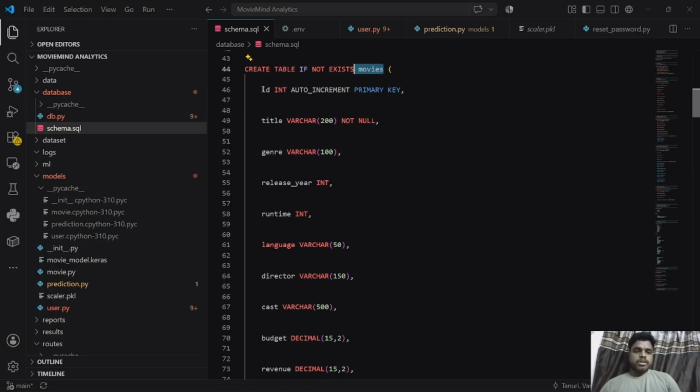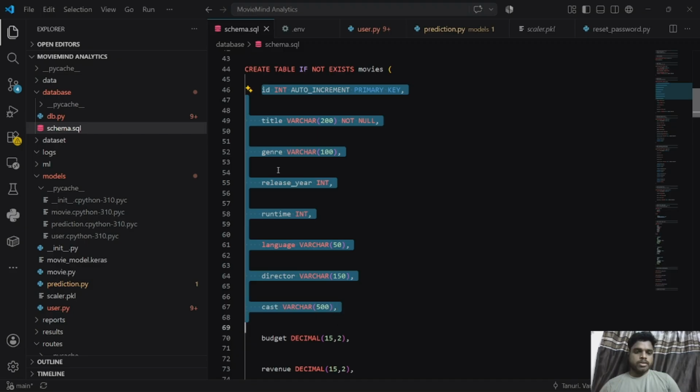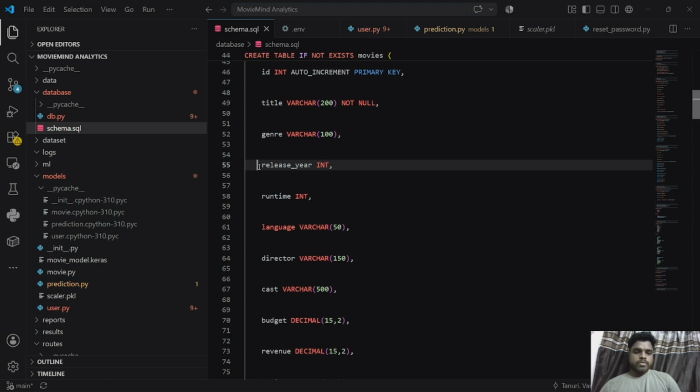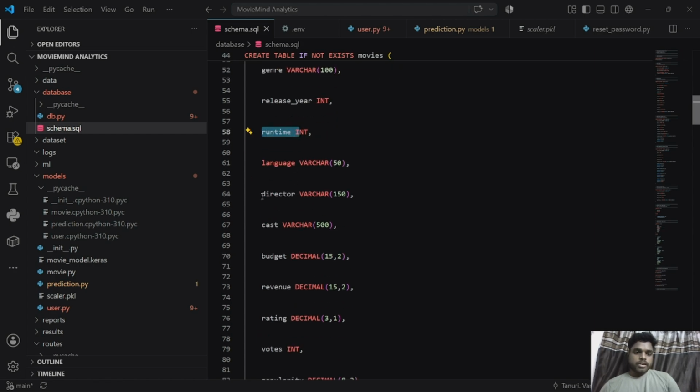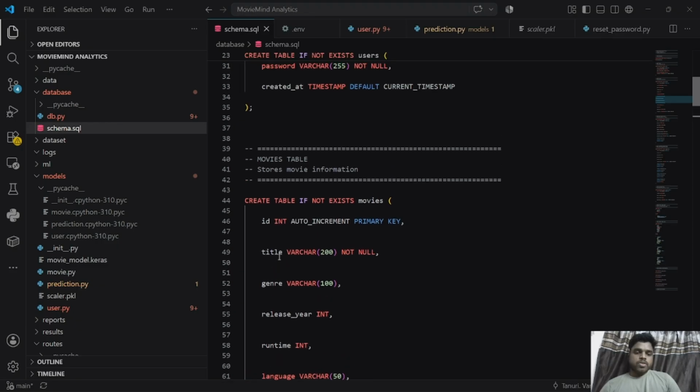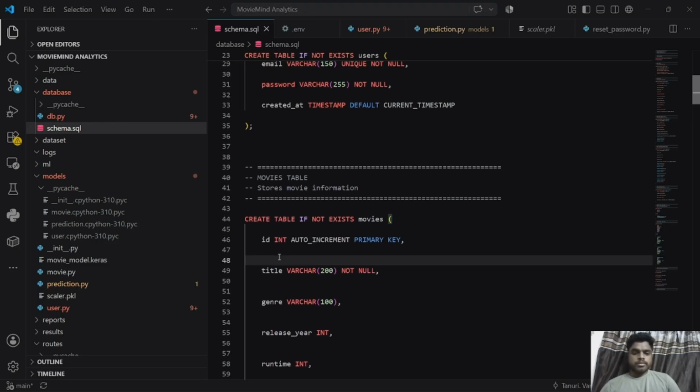Inside the movies table, we have several columns like ID, title, genre of the movie, release year of the movie, runtime, director, cast, budget, revenue, rating of the movie, votes, and popularity. These are the columns for predicting the movies.